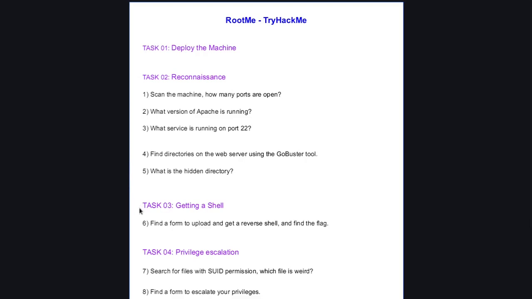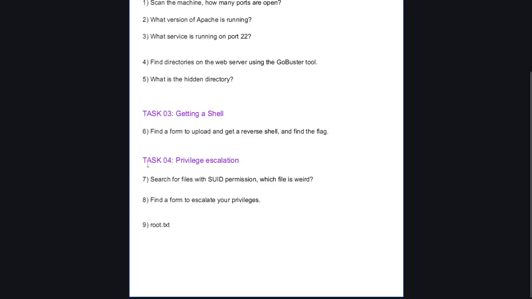In task 3, getting a shell, it says find a form to upload and get a reverse shell and find the flag. So we can try to upload a malicious file which contains a reverse shell that will connect back to us. We can use a famous tool like PentestMonkey, because I believe most web servers run on PHP, and that is the only logical reason why we are using this tool.